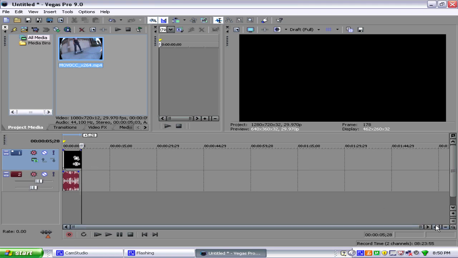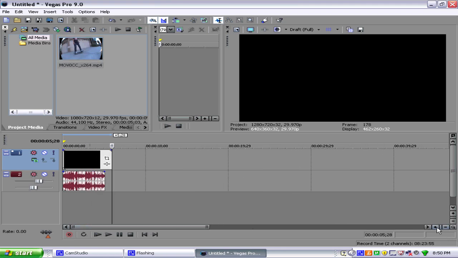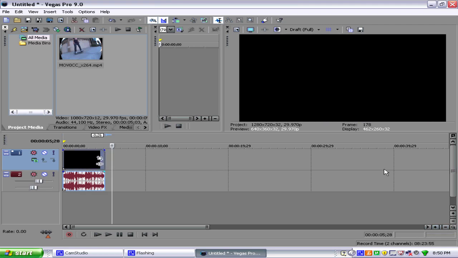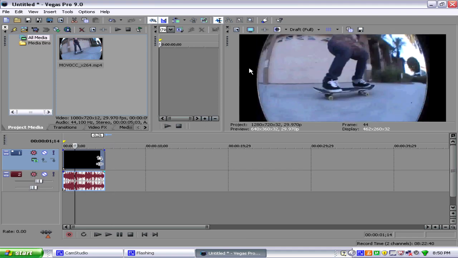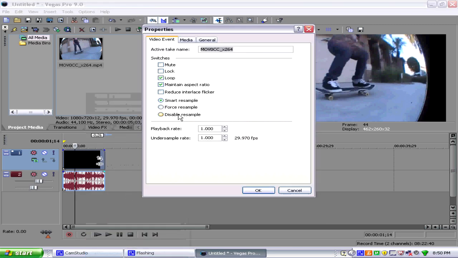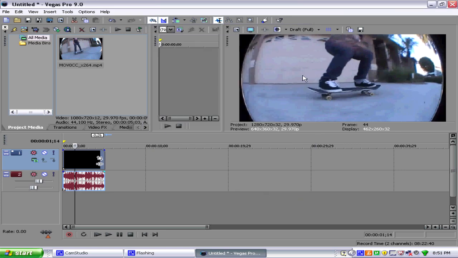Alright, then, hold on 1 second. I just need to match that up. Then, if you have these black spaces right here and you're going to upload your video to YouTube, I recommend going to properties and unchecking maintain aspect ratio, because then it makes it bigger, widescreen, and the full length of the whole screen. But anyway, back to ramp slow-mo.